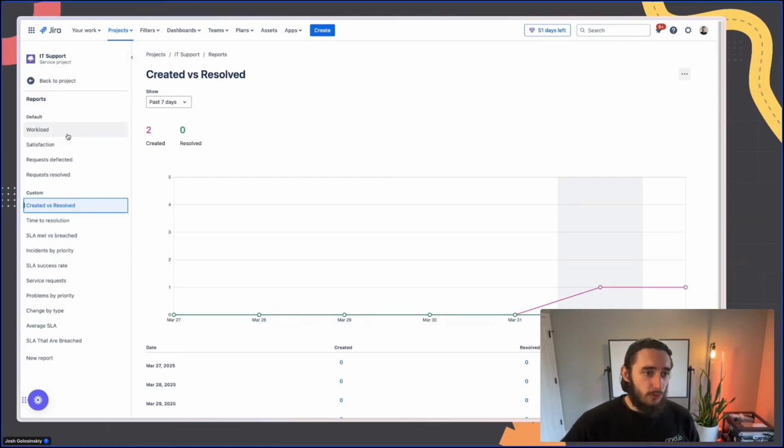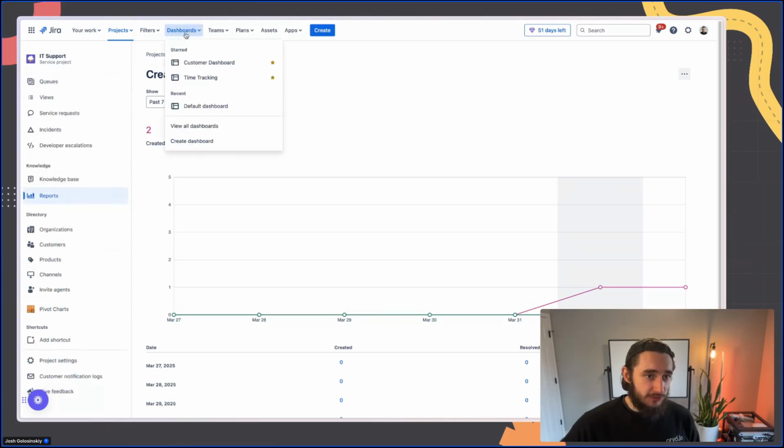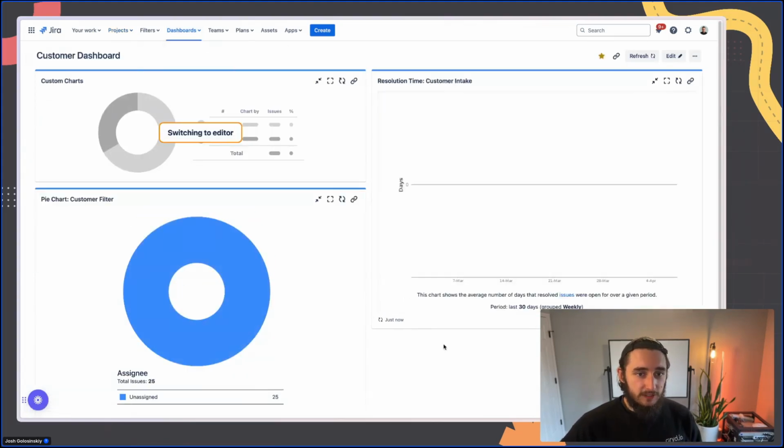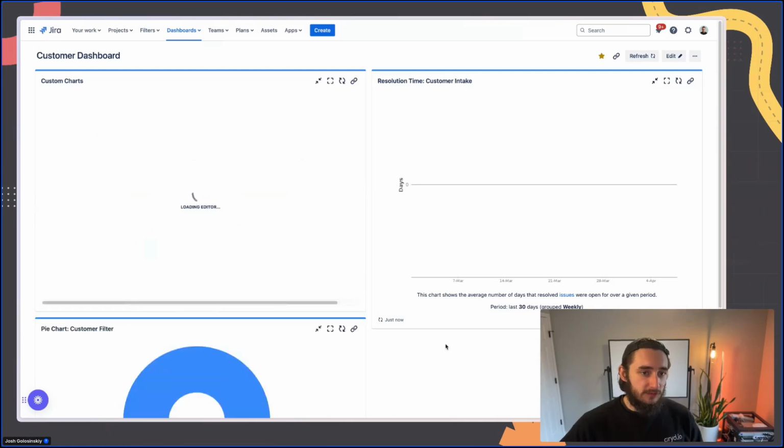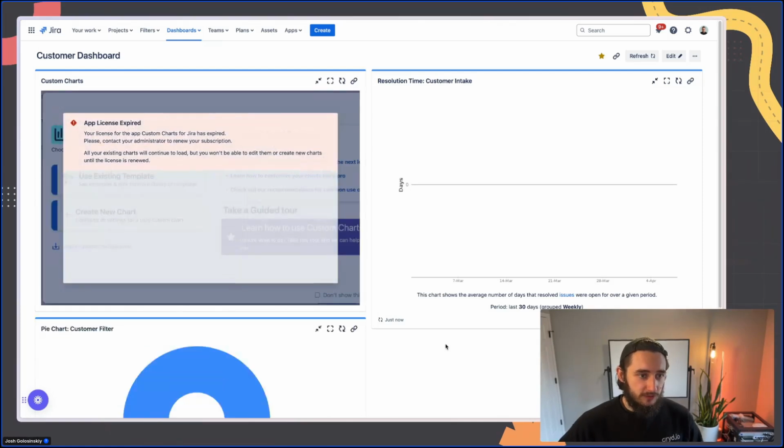If you do want more advanced reporting and dashboards, there's going to be a dashboard section up here. And this is typically where I go by default. Almost all the reporting I do just tends to be in a dashboard because you have way more flexibility. So you're going to want to create a dashboard and start applying different modules like this into your dashboards to be able to get palatable, easy information for yourself, your stakeholders, and your team. One thing to note here is that the out-of-box experience with dashboards is very, very limited. Almost every single time that I use a dashboard within Jira, I have to pair it with a plugin.